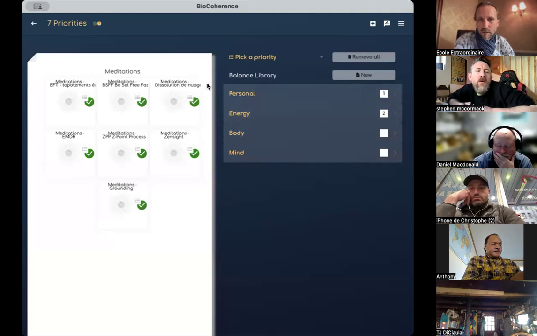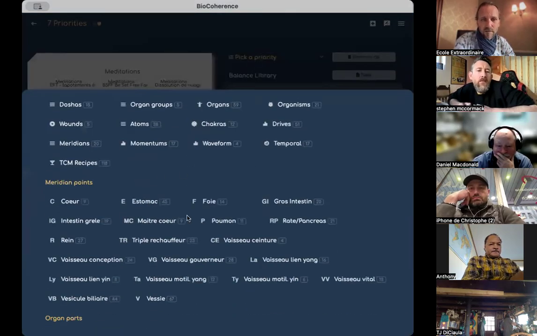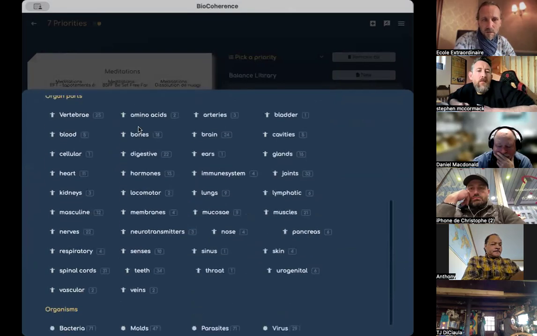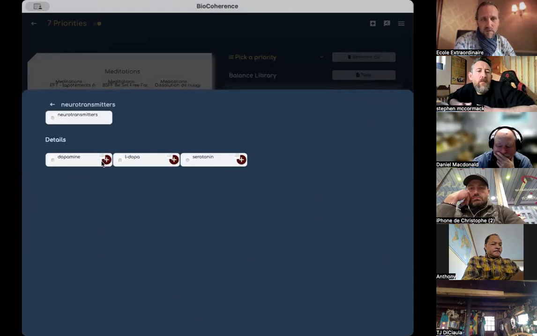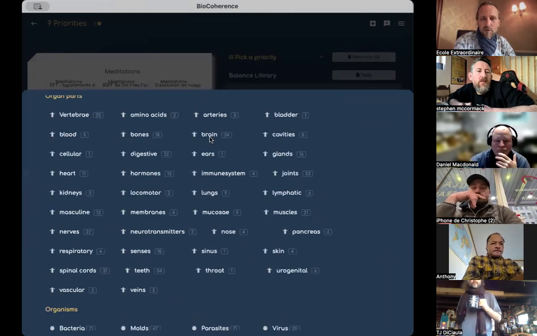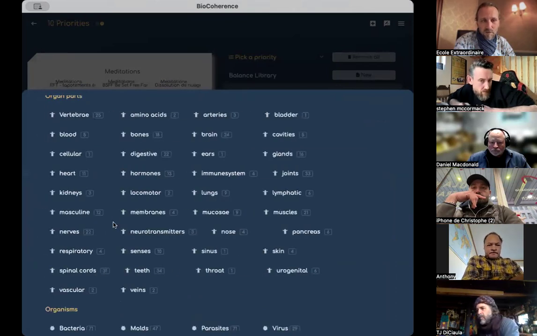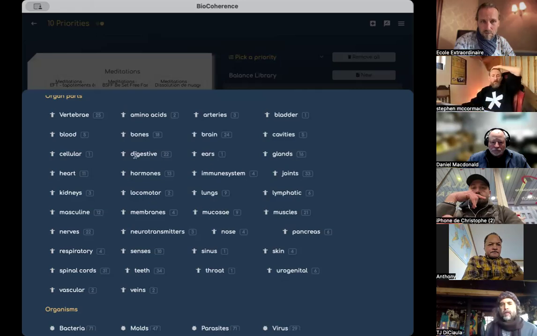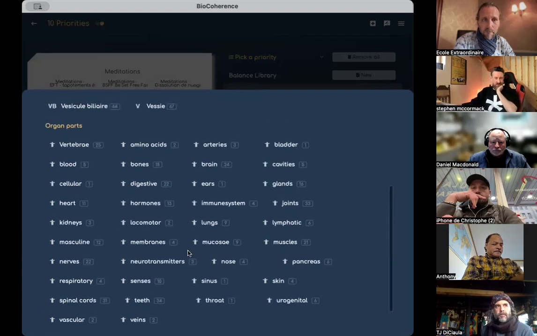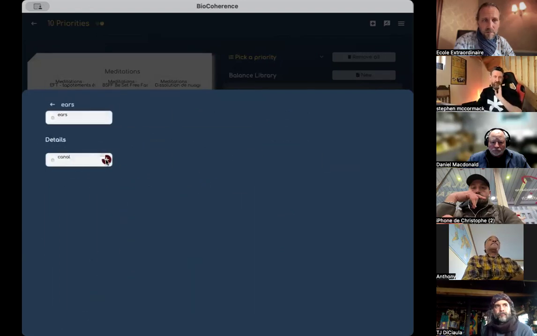This is why there is no flower. And I can still add things. So for instance, let's go to the brain and neurotransmitters. Let's say we will work with some neurotransmitters. And let's go to the brain and say we will stimulate some parts, so visual cortex. And let's go to the eyes, for instance. Do you see the eyes? I don't see the eyes. Okay, bad example. Let's work on the ears.